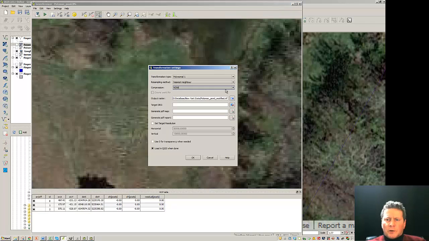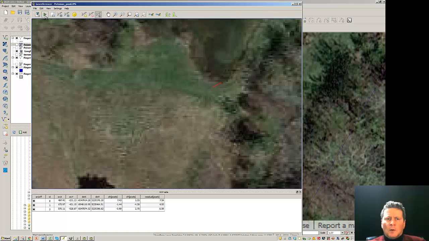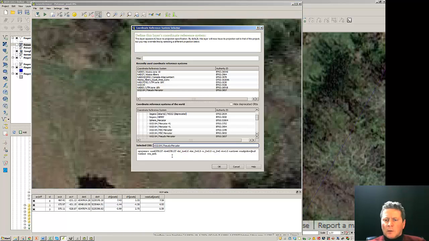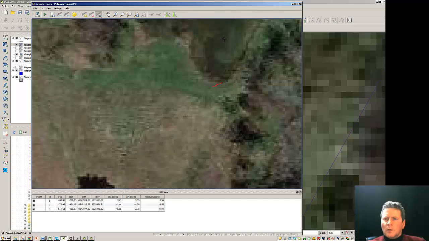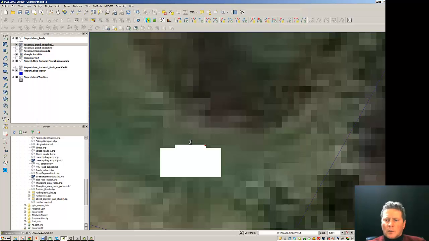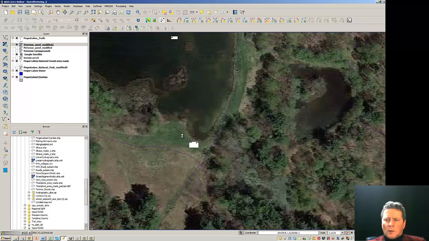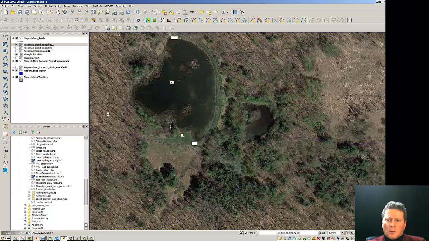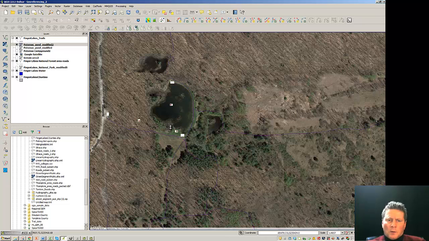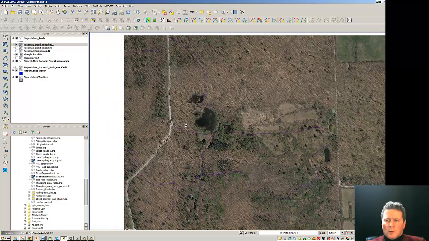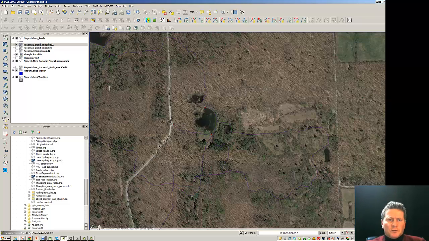And I think we'll do a linear transformation here. Modified 2. So now we have modified 2 laying on top of the satellite image.